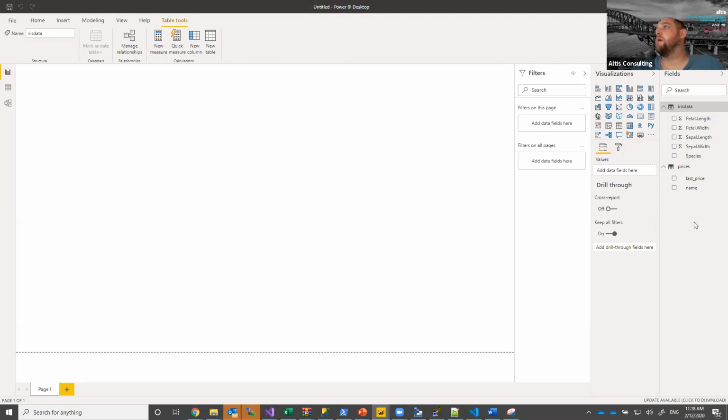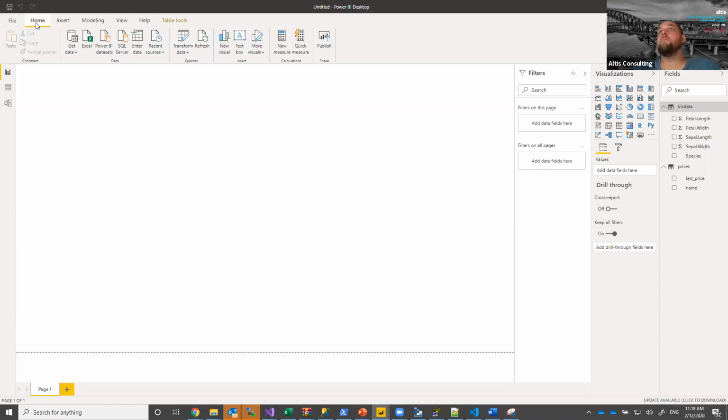The second thing you can also do is have, as an intermediate step within any of your data sources coming in, a Python script or an R script applied to that as well, if you want to do some extra logic. So we'll have a look at that now. If I go to Home and go to Transform data, I've already got my data, so I'm just going to transform one of these existing ones.